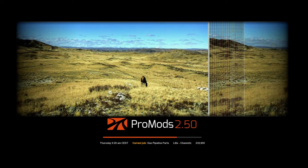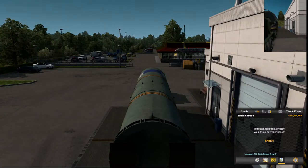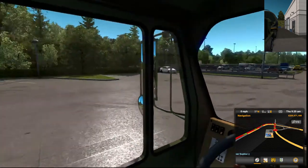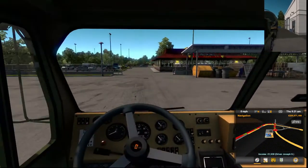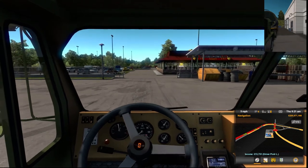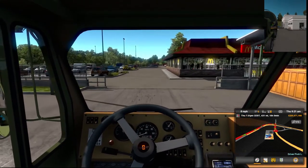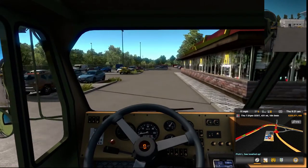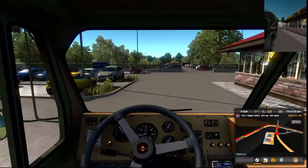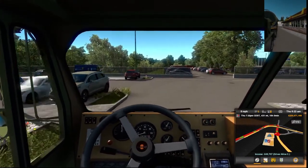Finding a new route. Never mind. I'll find a new route. You do that. You find a new route and I'll try and see where we have to get out of here. Right, so is that just straight on? It's looking that way, isn't it? I think we have to go down the block. Going through McDonald's car park, aren't we? It's a mini roundabout around the back of here. This could be fun. Should have stopped for the Mackey D, shouldn't I?